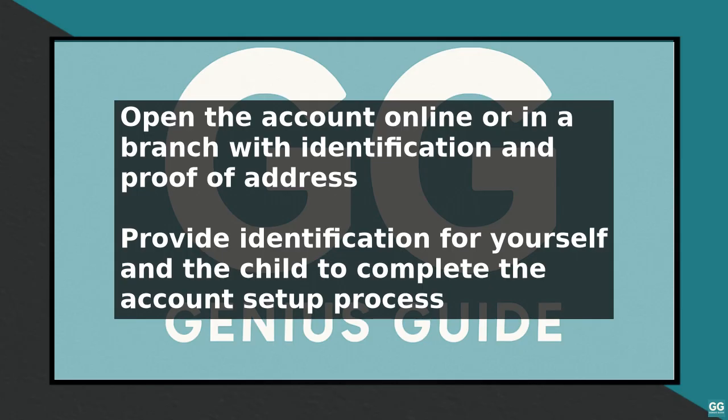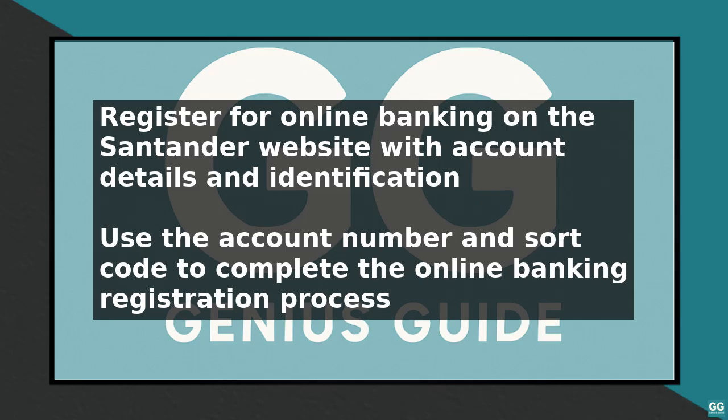Once the account is open, you will need to register for online banking, which will allow you to manage the account and view statements. You can do this by going to the Santander website and following the prompts to register. You will need to have the account number and sort code to hand, as well as your identification details.